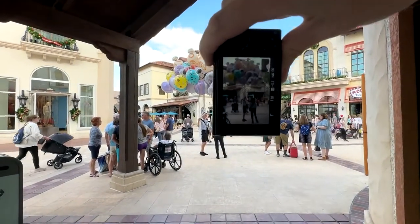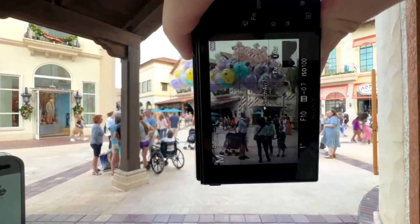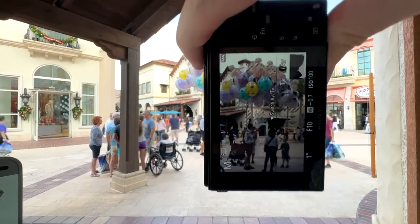This next spot I saw the balloon guy and I wanted to try to get balloons somehow — I wanted to see if I could get as much of a colorful scene as I could. The guy crouched down for a moment and I like how this looked. The colors are nice, the background colors are also nice, and I like the splash of orange from the buildings.